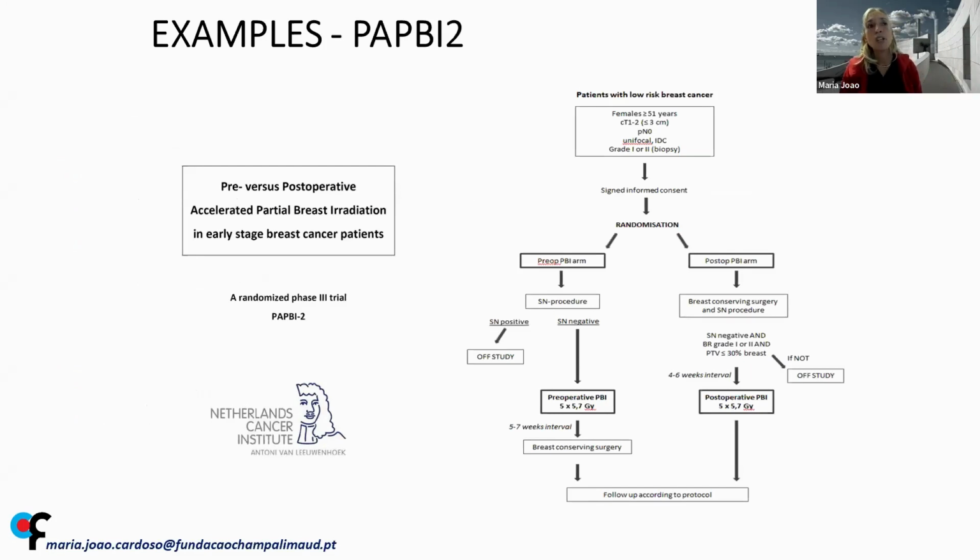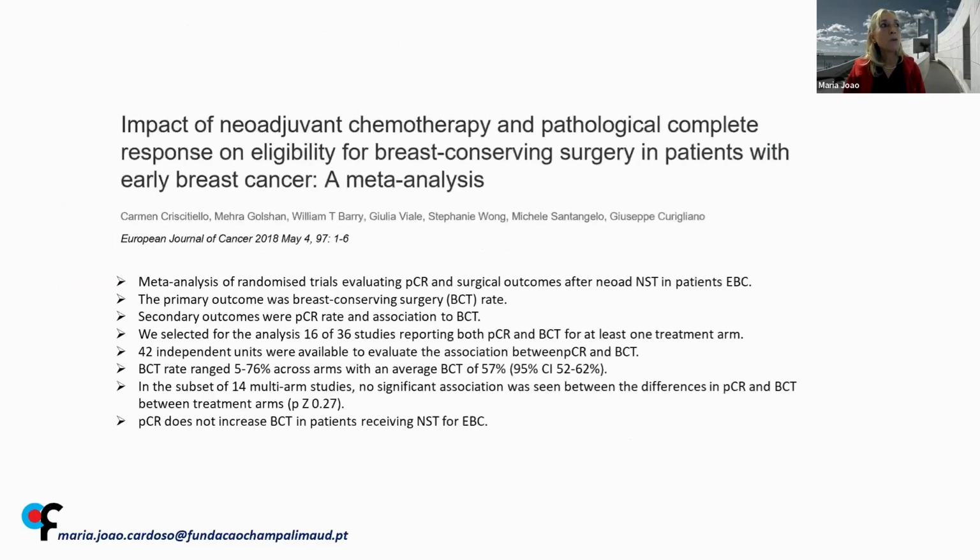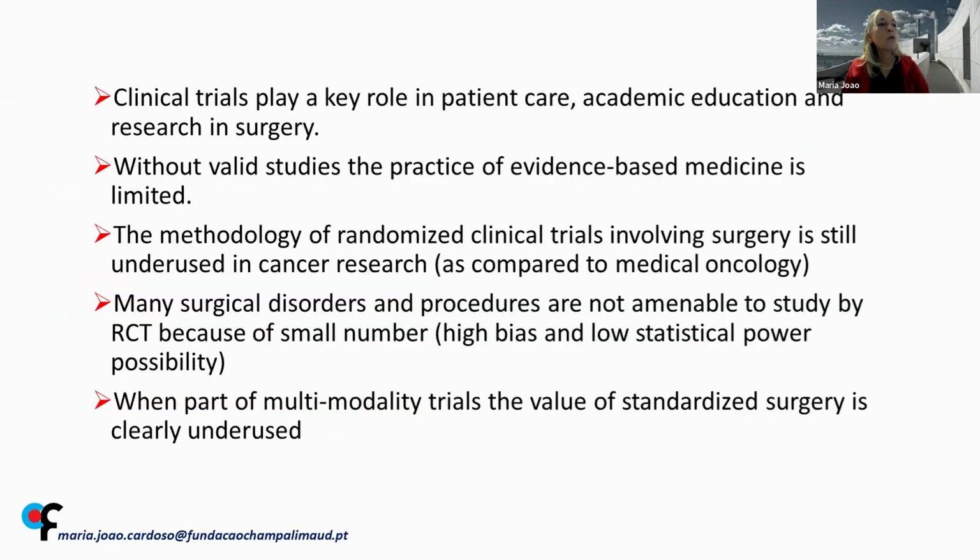For instance, this trial stopped because techniques go very quickly, and sometimes we don't finish trials because something happened in the development of techniques and it stopped. But this is an example of a radiotherapy and surgical trial that needs a very close collaboration between both disciplines. And of course, the most important trials uniting surgery and medical oncology are the neoadjuvant trials, because there we can really combine both disciplines. So I'm not going into this because I'm already at the end.